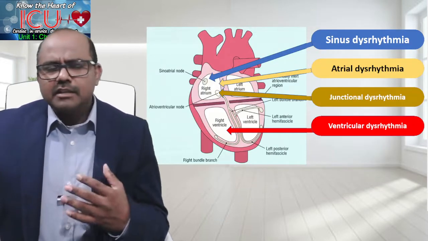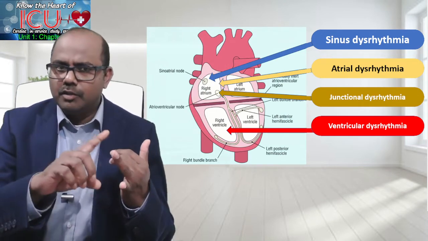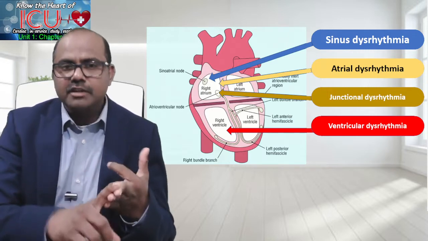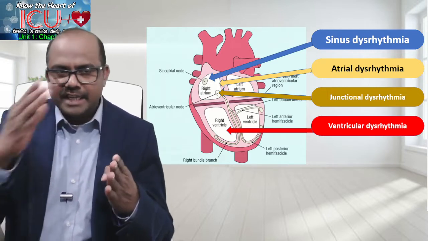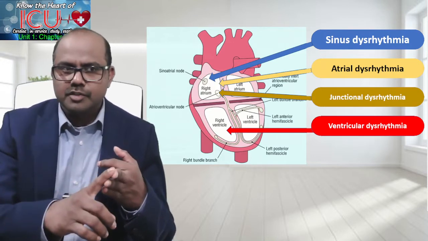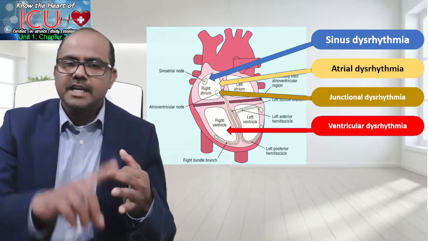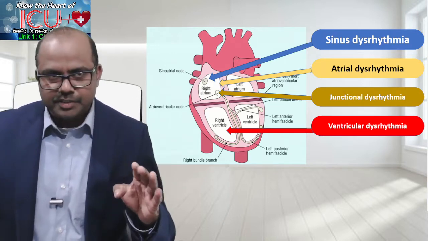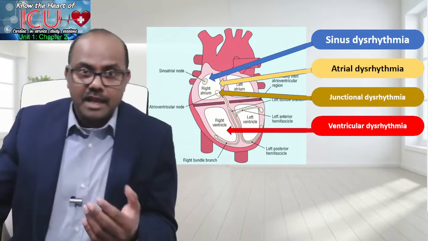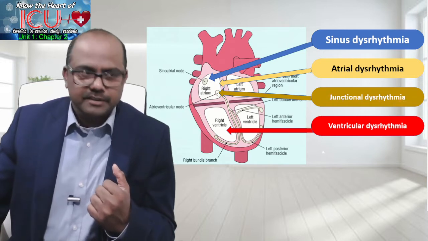Okay, then that's all the atrial tachycardias. So for atrial rhythms, you have premature atrial complex, atrial tachycardia, atrial flutter, and atrial fibrillation. In sinus dysrhythmia, you have sinus brady, sinus tachy, and sinus arrhythmia, including tachy-brady syndrome. In atrial, you have premature atrial complex or PAC, atrial tachycardia, atrial flutter, and atrial fibrillation. So you have covered more than half of the dysrhythmias now, and you can recognize more than half of the dysrhythmias in clinical practice. And the next one is junctional dysrhythmias.